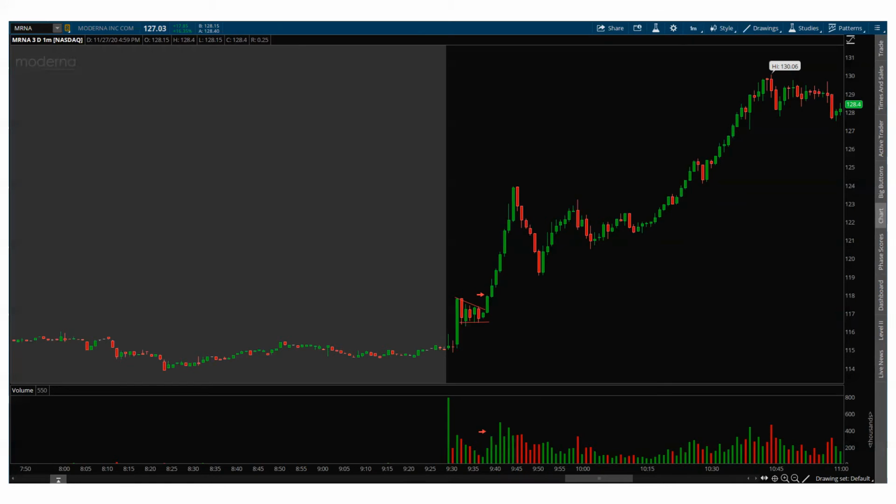Time has a play as well. We said time is the greatest arbiter of opportunities. Well, time of day, after 11 o'clock, what tends to happen is volume starts to drop off. Lunch hour, you shouldn't be trading during that period of the day, but you also have to be careful how you're analyzing that part of the day, because you want to make sure you're comparing apples to apples.